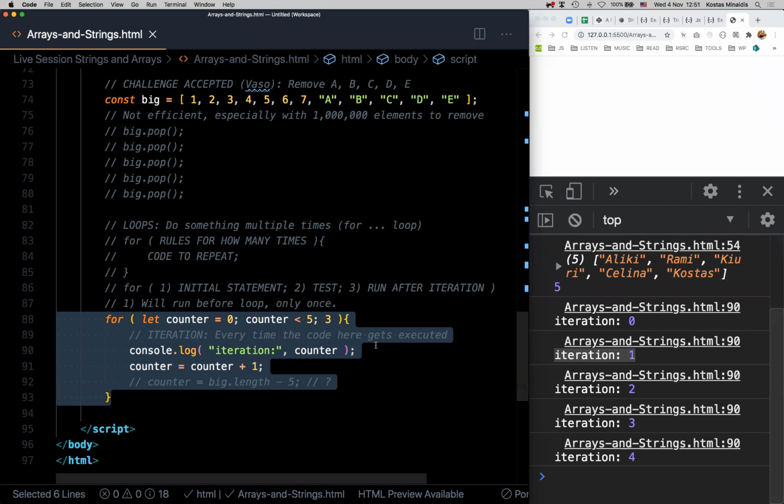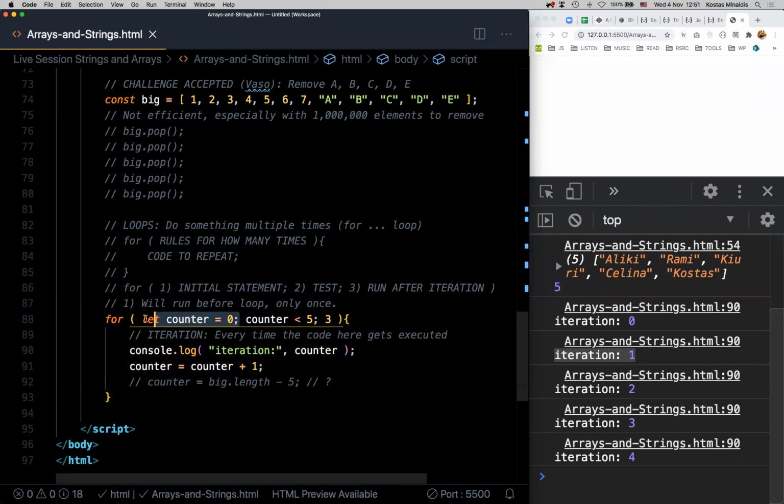And so most of the time, we have to declare some kind of counter, something that will count the times that we want this code to run, and a condition that will check to see if something is true or false. It's very important to think before you save and run your code, to have the line of code that will make this statement false.